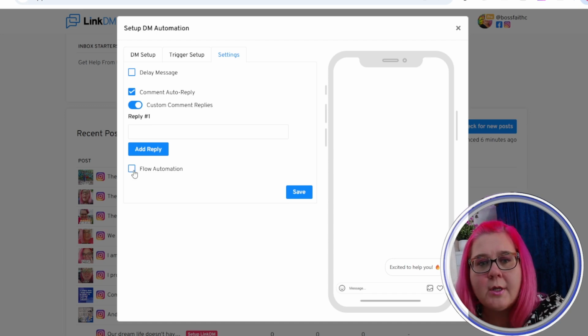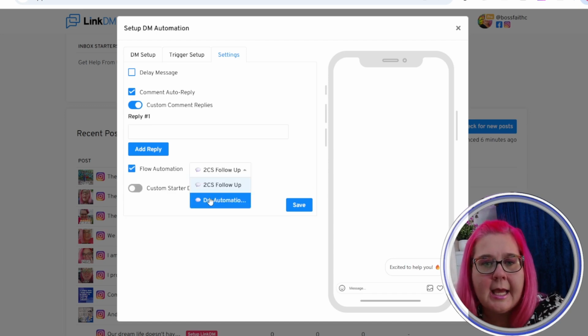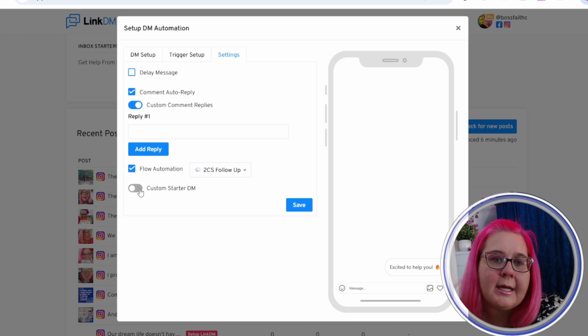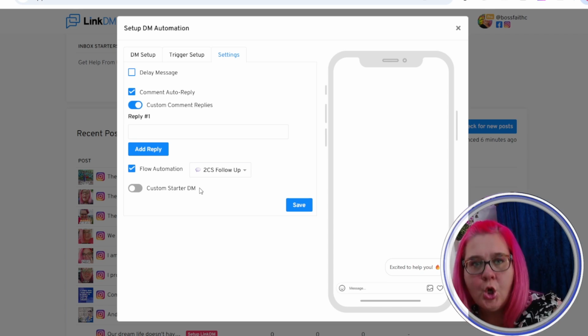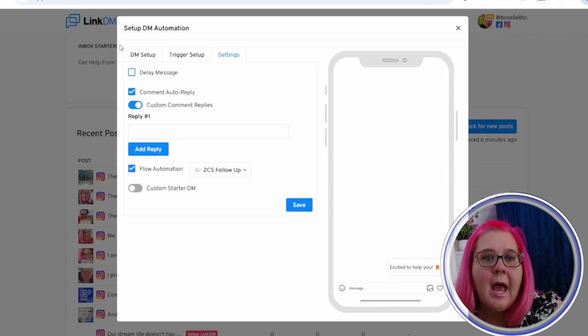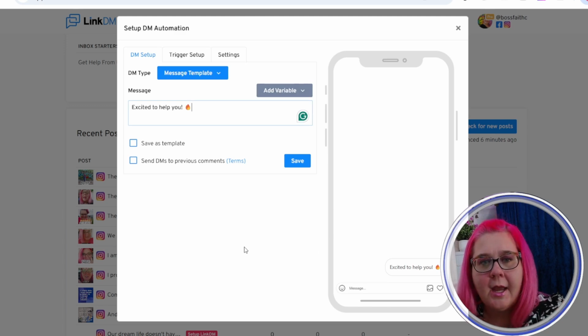Here you can also tick and add an automation and create a custom starter DM that will override the one that you have in Flow if you wanted to tailor it to this specific automation. And once you've done that, you click save and you are ready to go.